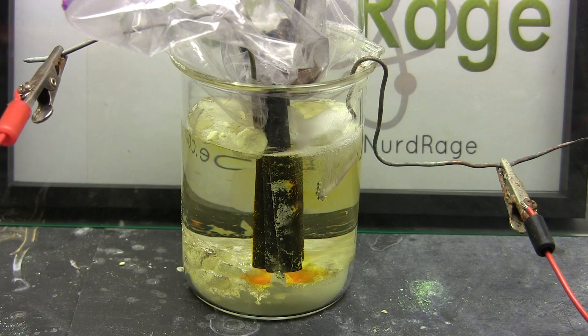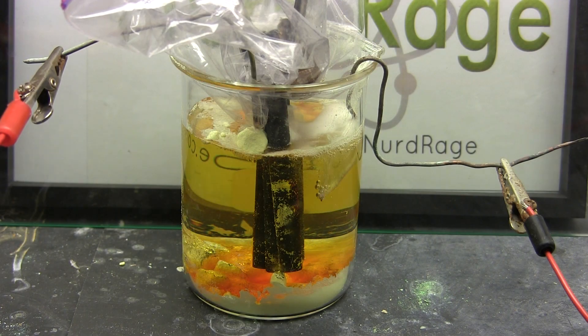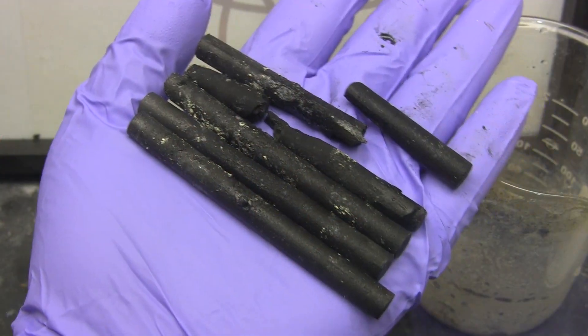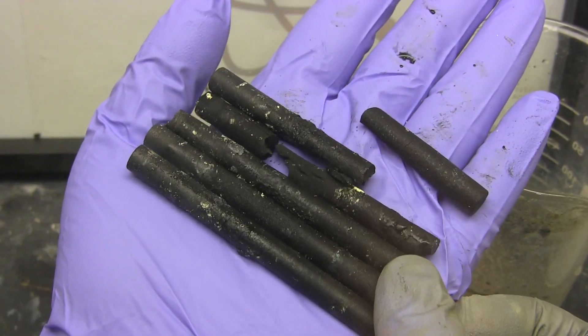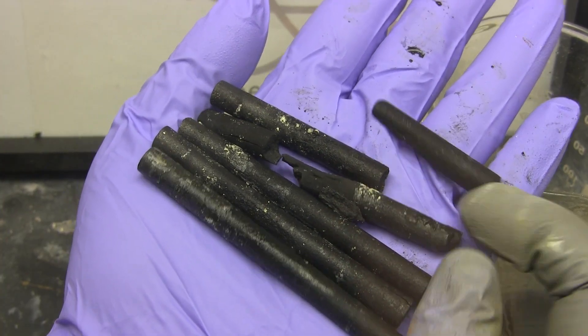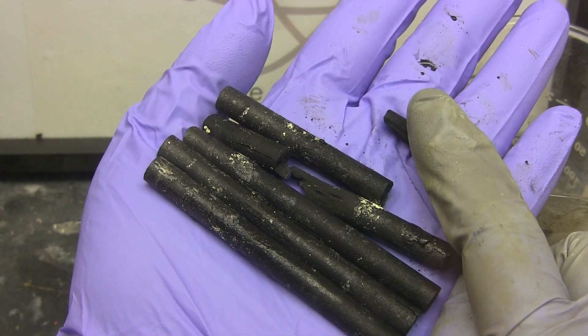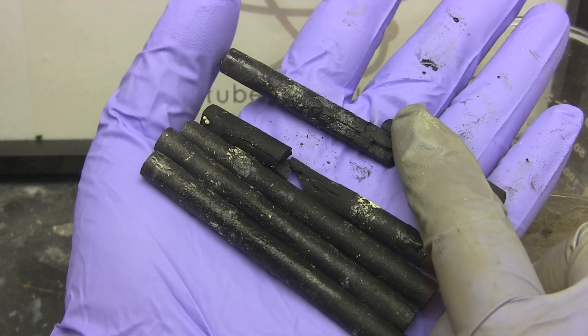Now while this method does work I'm still developing and refining it. For one it erodes the carbon anodes considerably and has made them weak and easy to break. Perhaps I need to use a lower current density. I can't use titanium based electrodes since the acid concentration is high enough to destroy them.